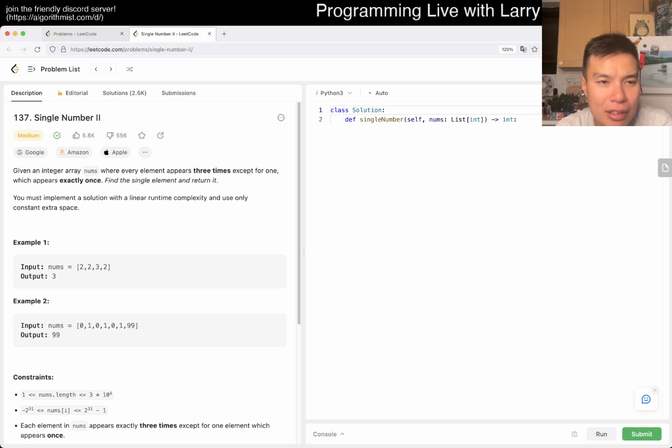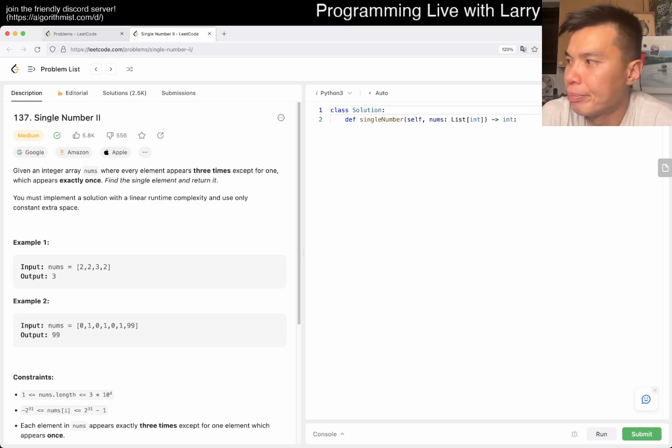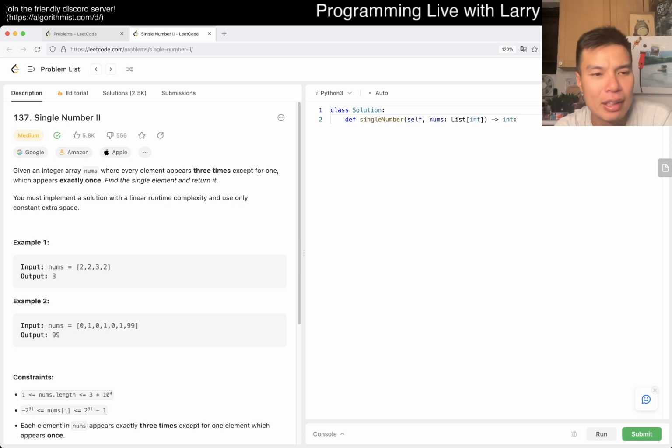I think the core concept is kind of interesting, but it's also one-off. It's very similar to, I don't know. This is also one of those problems that if you haven't seen it before, it is impossibly hard, to be honest. I mean, I guess I did it, but still, it is ridiculously hard, right?